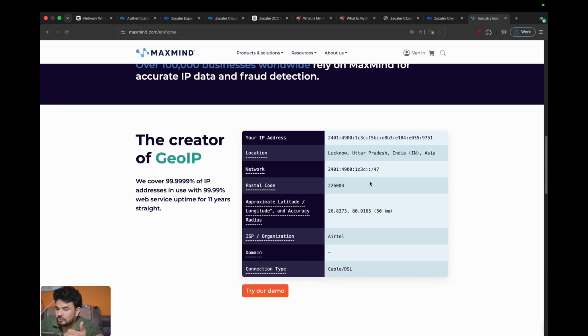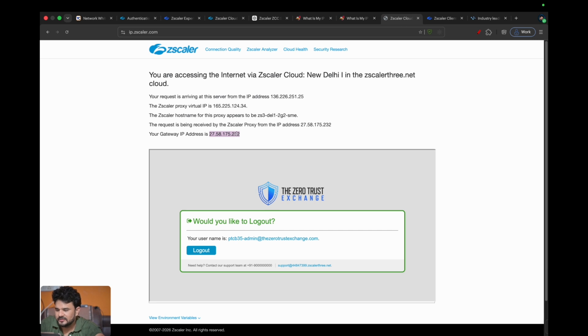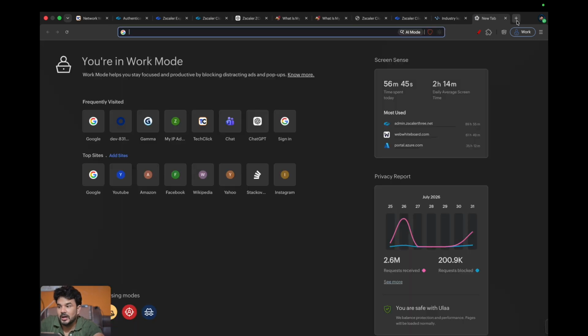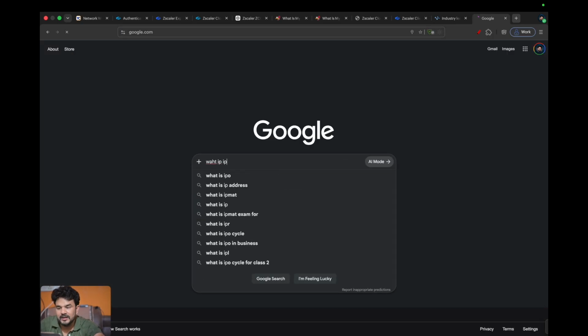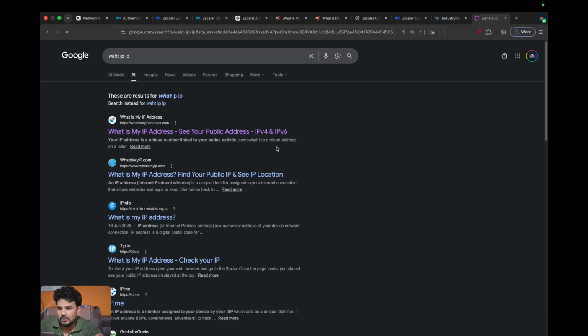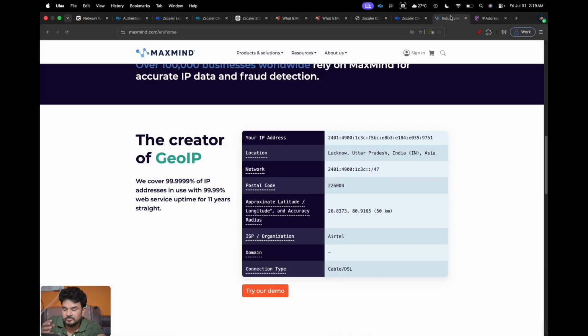Okay, even before going to Zscaler, I will suggest how you can validate whether the location MaxMind detected for you is wrong or not. You can copy your public IP. This is my public IP. You can validate it on other open source tools as well, other threat intelligence sources. Let me check on two or three tools so that I am confident. Zscaler is using MaxMind, but for extra verification you should compare, because the open source tools should not detect a wrong location.